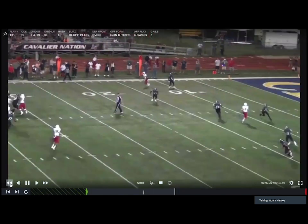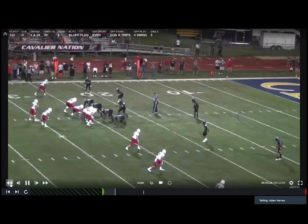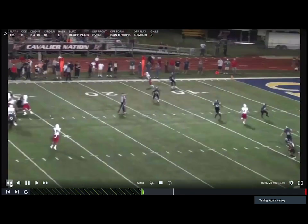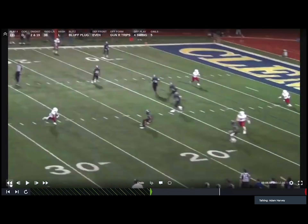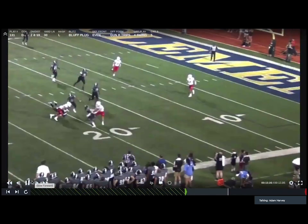So here's another one. A lot of times we'll run either sky three or cloud three. Right here, we're in that combo concept. You can see the safety inch back right there in the scuffle technique. He's playing first thing up, but then he can see everything in front of him. He keeps zone eyes, but doesn't do a very good job of keeping his feet underneath him. But the corner's coming here. This is what it should look like right here. I like that look right there.